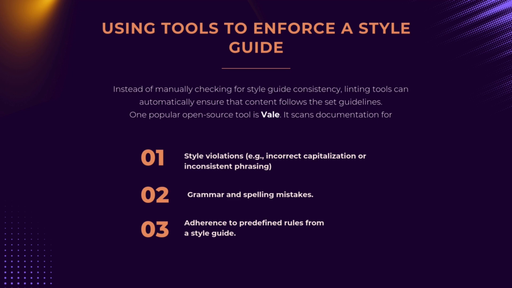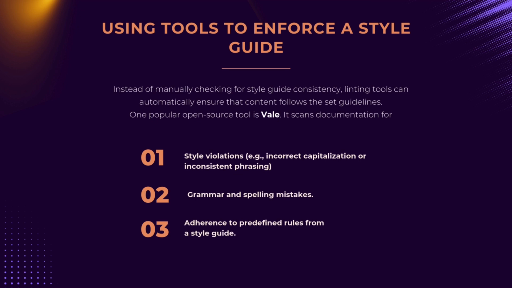Now, using tools to enforce a writing style guide. Just telling people about the writing style guide, having content for it, and asking them to implement it in the docs wouldn't enforce it. Users or writers might forget, and that's it. So the way to make it work is to use tools we call prose linting tools that enforce it in your code base. We have one popular one, which is an open source project called Vale.